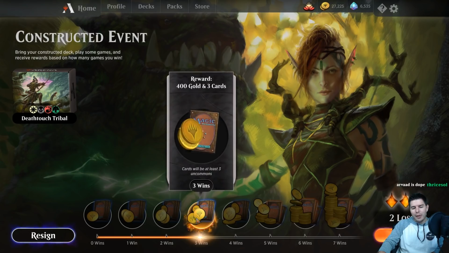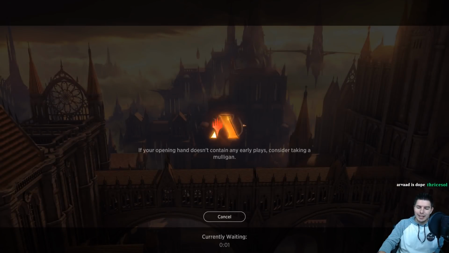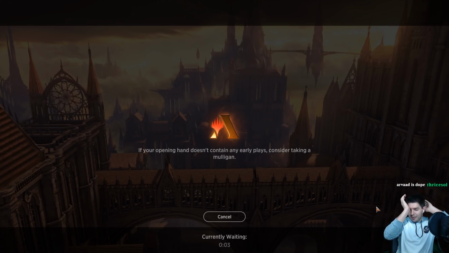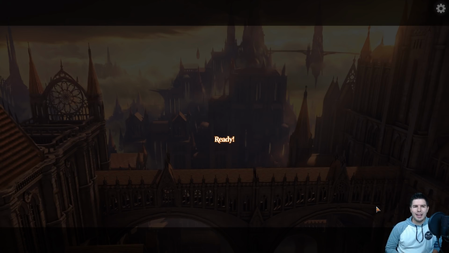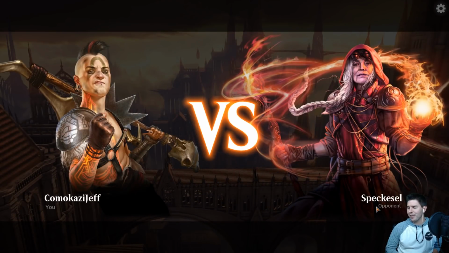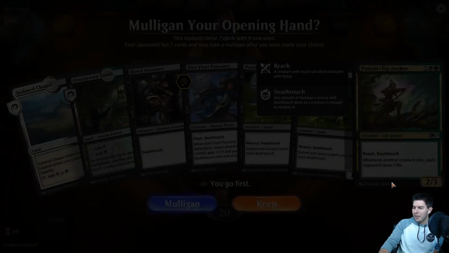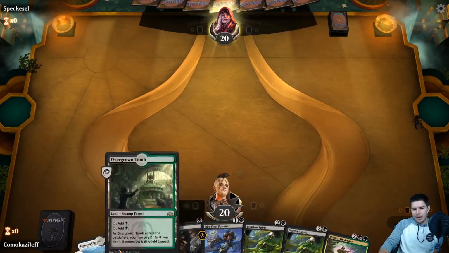All right, so we got to 3 wins. We were looking really bad. 2 losses at the very beginning there. Was looking very bad. But Deathtouch Tribal does have a shot. Yeah, Arvad is dope. I've always wanted to play decks that really play around Arvad, but you can never really make it work. For some reason, I've never been able to keep it on the battlefield for even like 2 seconds whenever I play it.